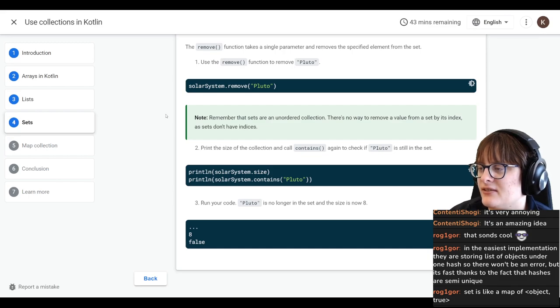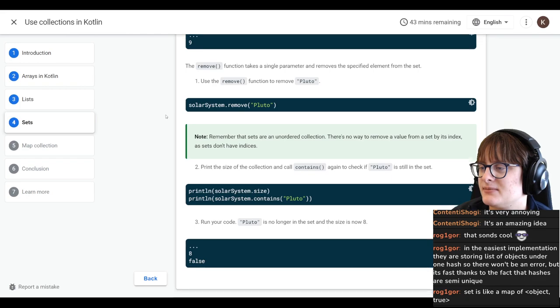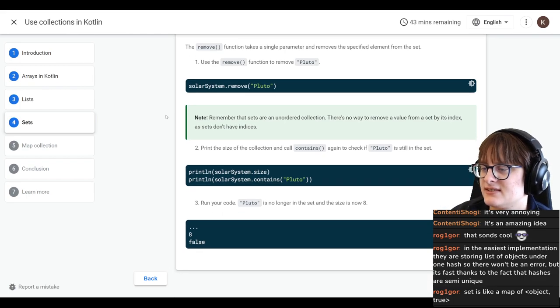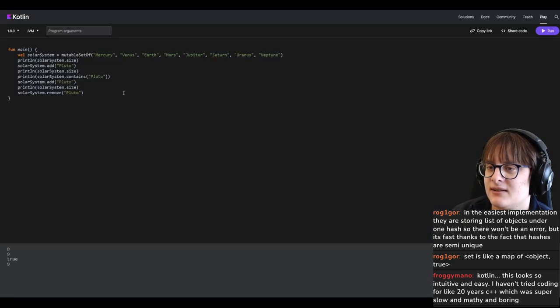Remember, sets are an unordered collection. There is no way to remove a value by index because we don't have indices. Print the size of the collection and check if it's still in there. Okay, but what if I were to print it?